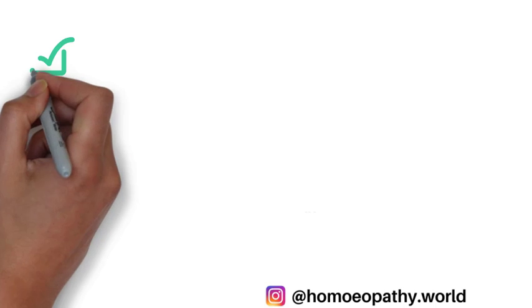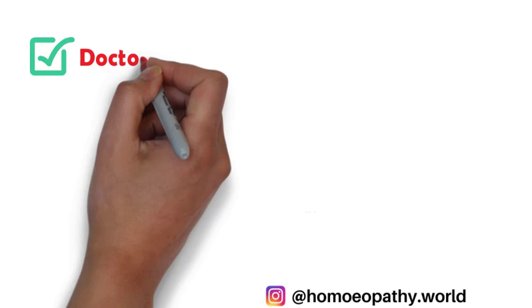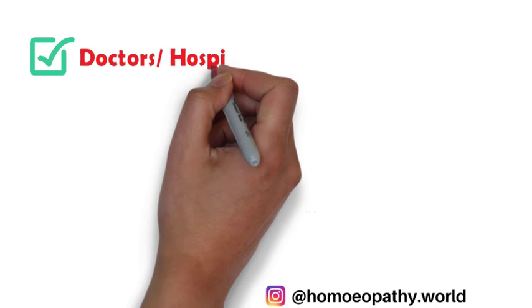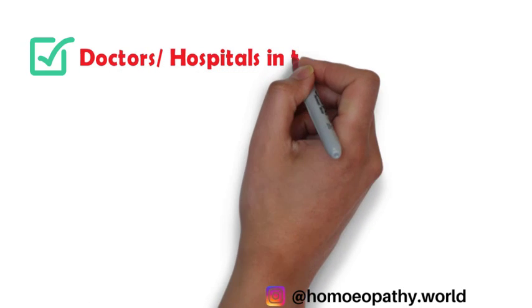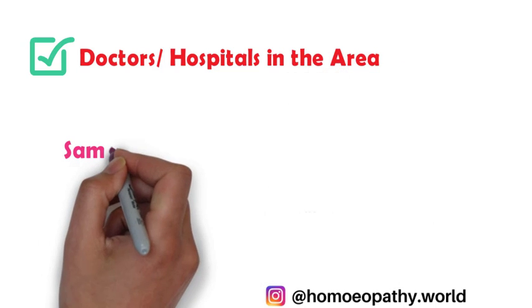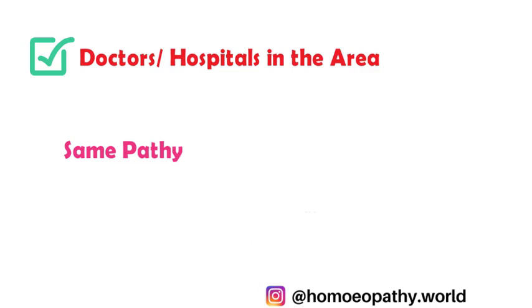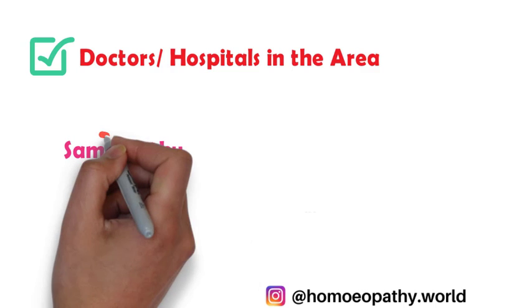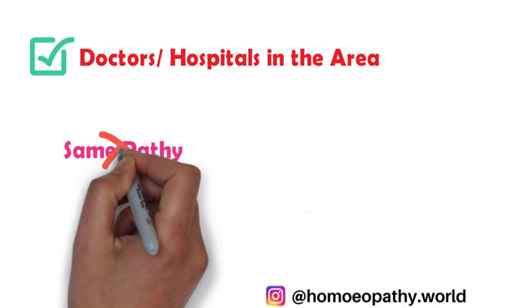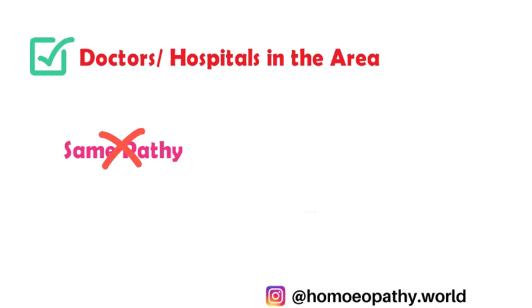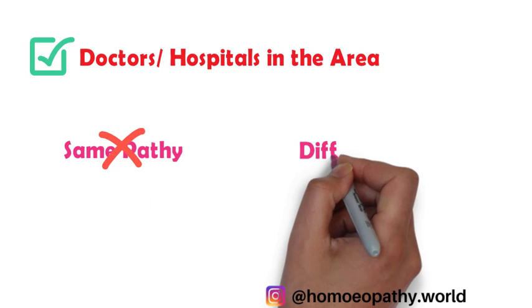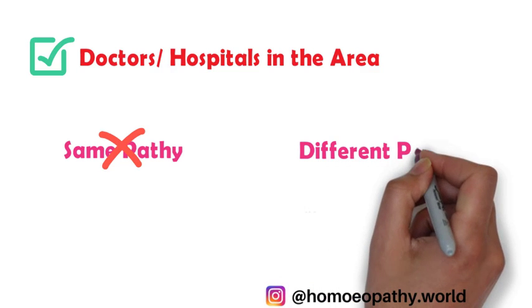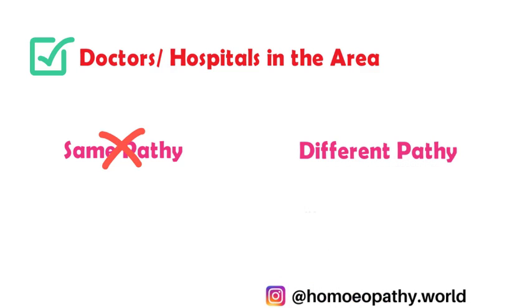Also check if there are any other doctors in the nearby location. You should always look around for competition or any other popular doctors and what pathy they practice. Sometimes having too many doctors or clinics with similar specialization, especially in the same area, can hamper your practice. As well, having too many doctors with different pathies or too many clinics which practice different fields of medicine will also enhance your practice.